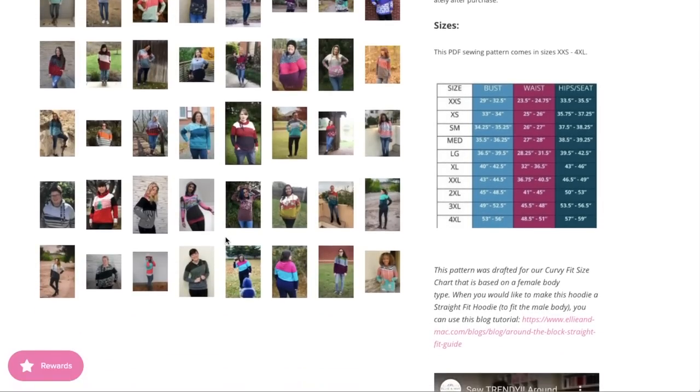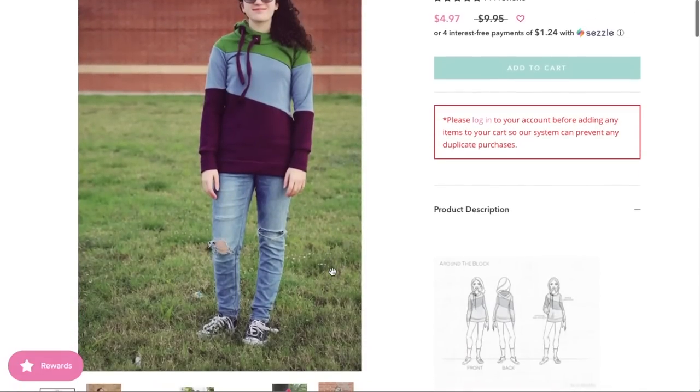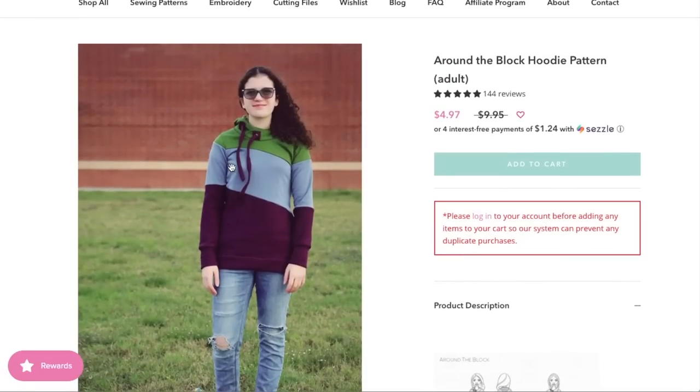But yeah, there's a lot of variety in terms of ease. Some people sized down, some people sized up. It really just depends. But I like the little angles. And getting that, it does seem like, can I just take a hoodie pattern and slash it through and do my own? Yes, you can. But I've tried to do that before, and getting it just right on the sleeve is actually way harder than it looks.